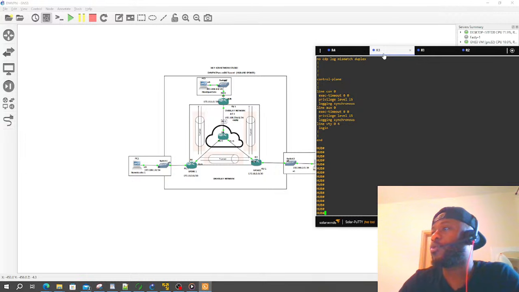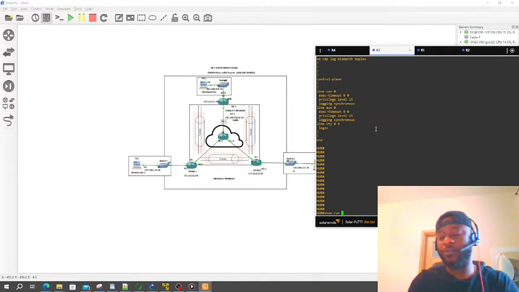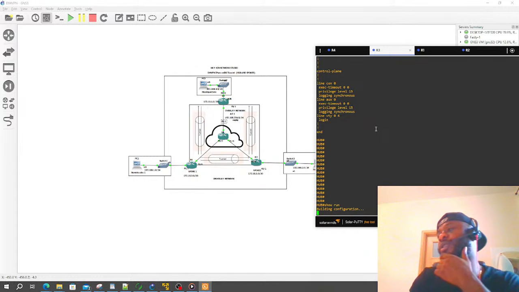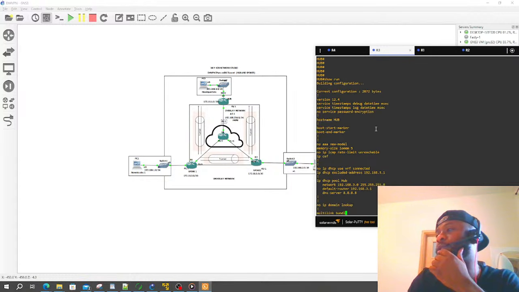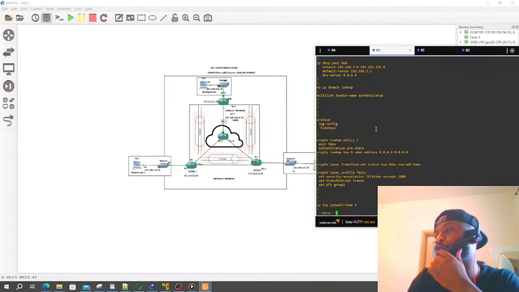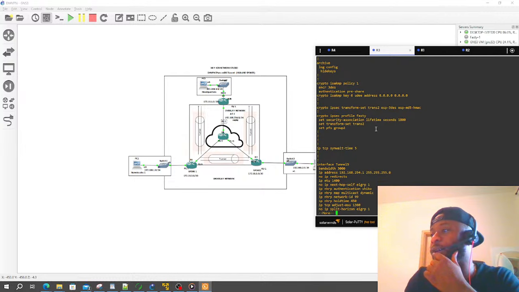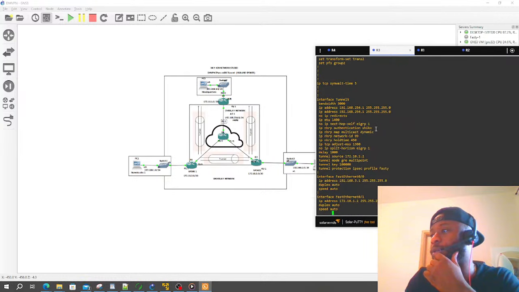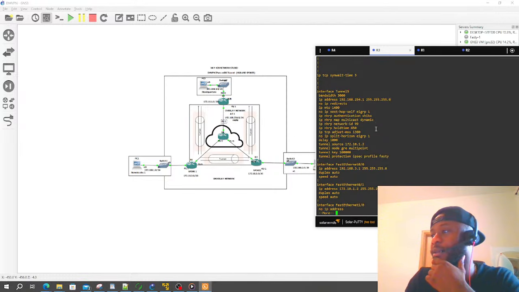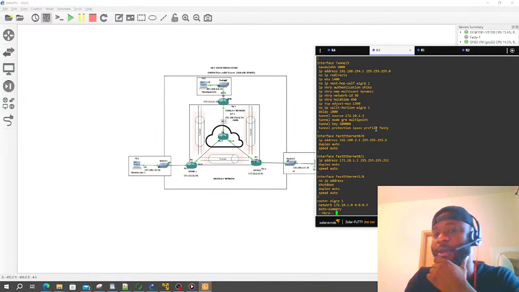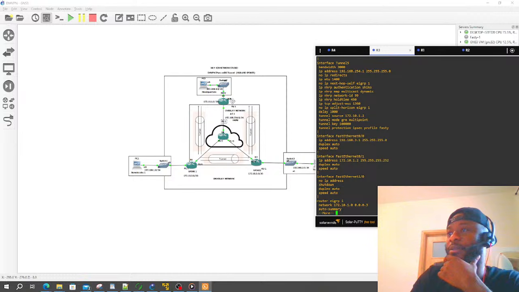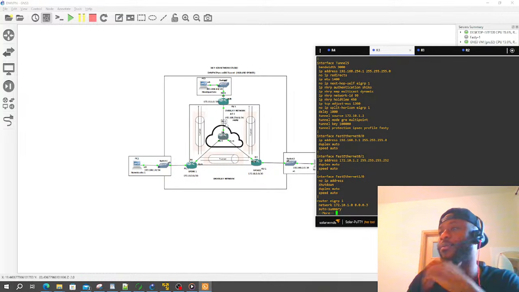So this is the interface. Oh, did we go out of the interface? Okay, let me just do it all over again. I could have just shown the interface I was talking about. We'll talk about the tunnel as well. So these are the interfaces on R3. 0/0 is this network, and 0/1 is this network, right?